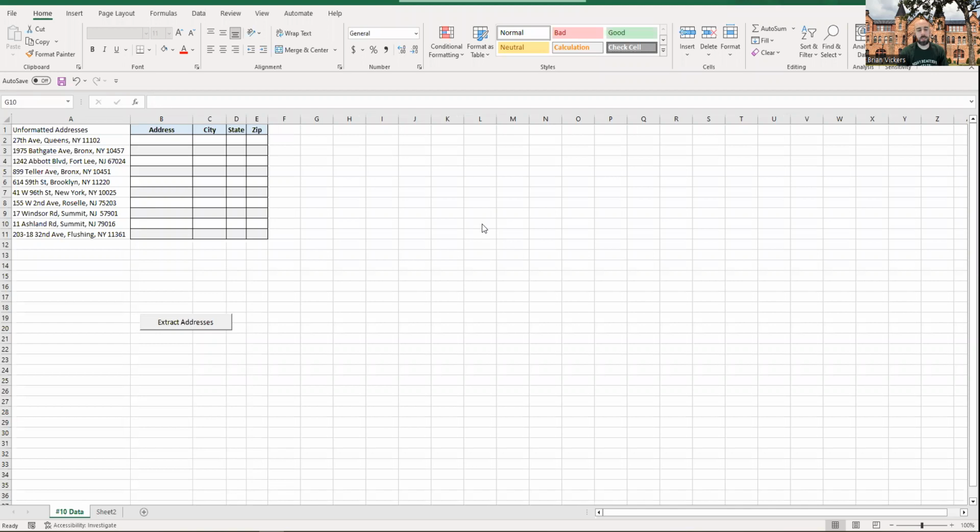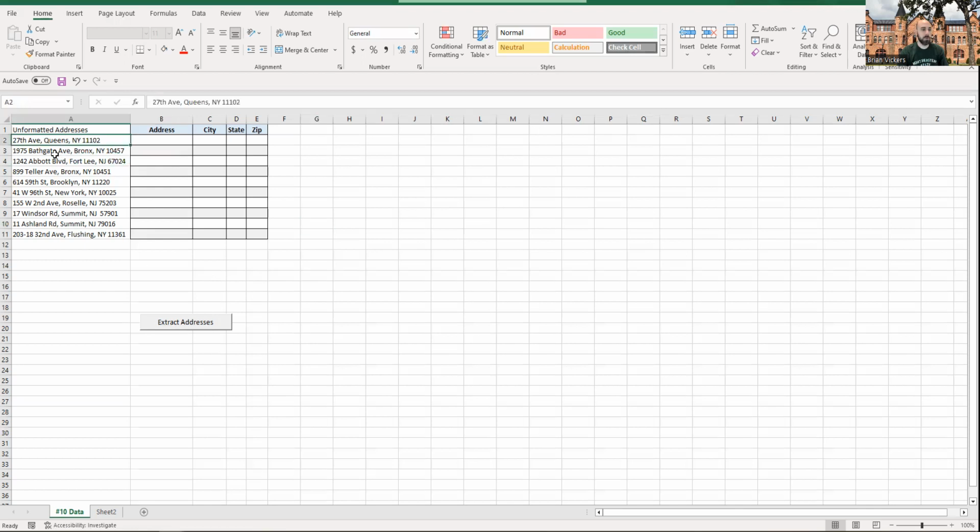We will be making use of data file number 10. And starting with this, we're going to be looking at Visual Basic for Applications, VBA. This is going to let us do some light coding to make macro-enabled buttons that do stuff we want to do a lot quicker. In particular, this week, we're going to be looking at making a button to extract addresses.